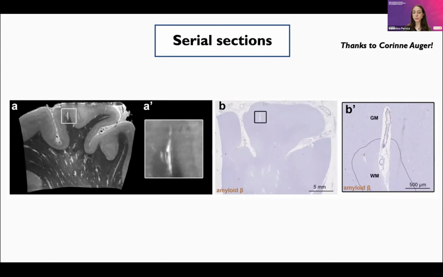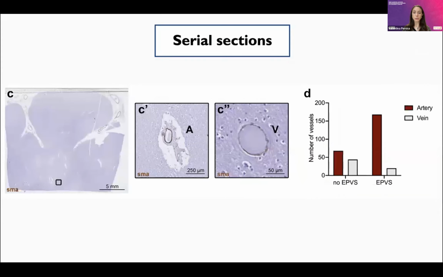Furthermore, we observed that the enlarged perivascular spaces' related vessels have a dominant positive stain for smooth muscle cells, which is indicative of the fact that we are looking at arterioles and not at venules. Here you can see another example of an EPVS related vessel in C1, which stains positively for smooth muscle cells, whereas around the vein in C2, you don't see the enlargement of the perivascular space.